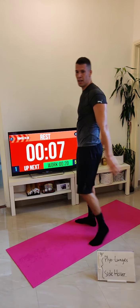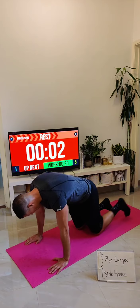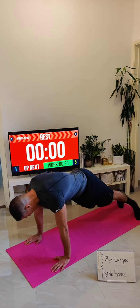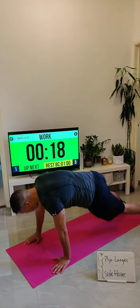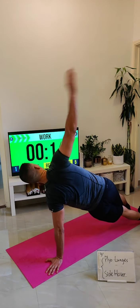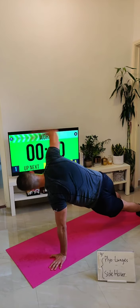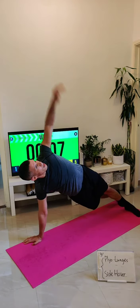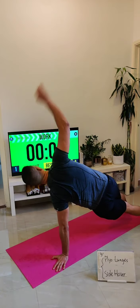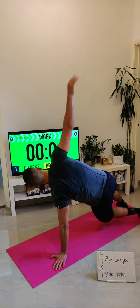One more. One more. One last. Long back. Twist. Elbow. Or you can just slide over. If you really feel tired, this is your way. And this is your level. Hands on the shoulder. Hands above your shoulder. Hips, shoulders facing forward. Time.